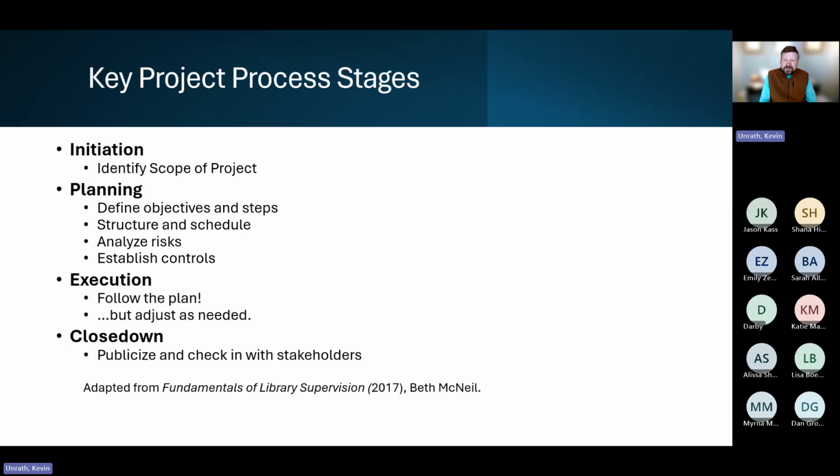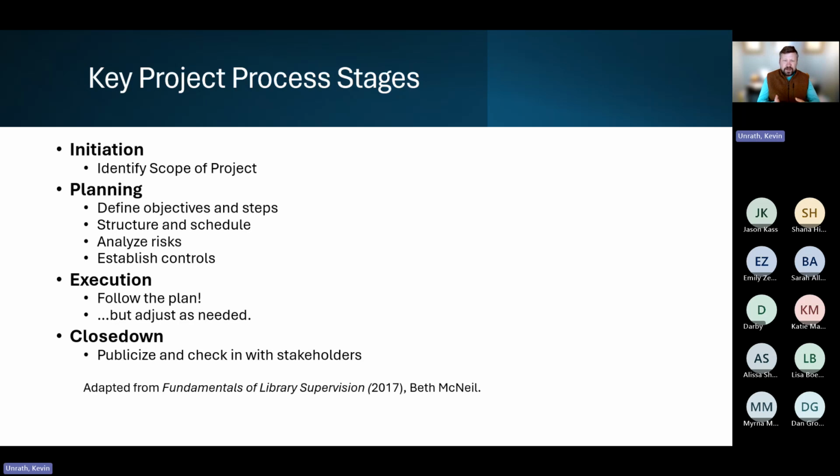And then execution is simply following that plan. If you've done the planning successfully, that execution should be pretty streamlined. But you do need to prepare to change horses in midstream if you run into surprises. So you might have some timeline adjustments. You might have new specs. You might have to scrap parts of the project that don't have resources available. So the time or the people or the funding. But execution is following through that plan.